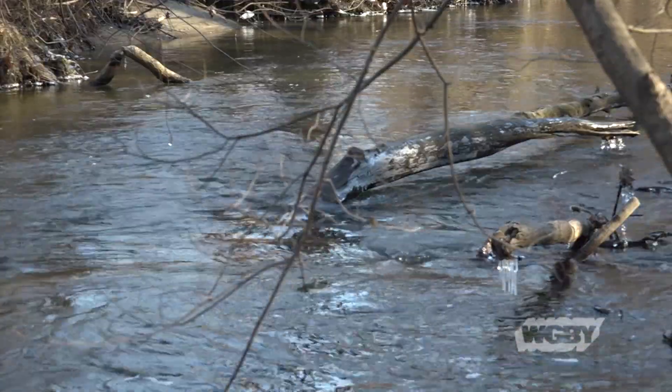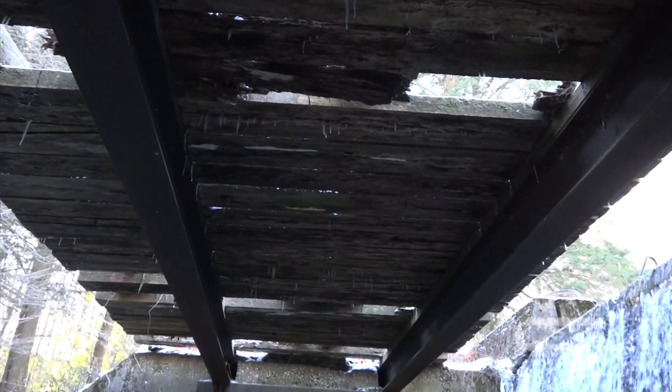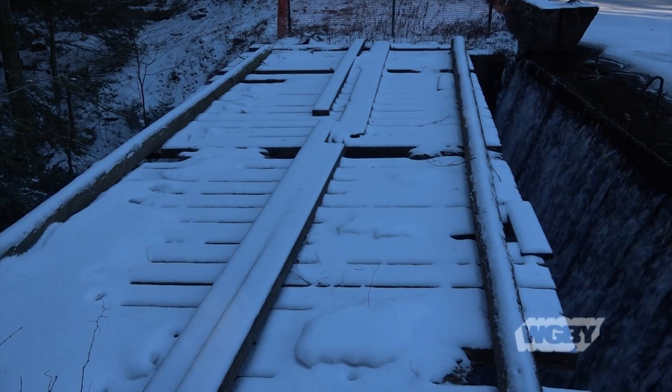The dam has a big crack in one of what's called the retaining walls, which are the walls where the river's coming down through after it crosses the dam. There's also a bridge across the dam that people use to walk across it. As you can see from these pictures, the bridge is kind of askew. It's not safe to walk on anymore. And soon the whole thing's going to fall in because the walls are going to break and fall into the stream.